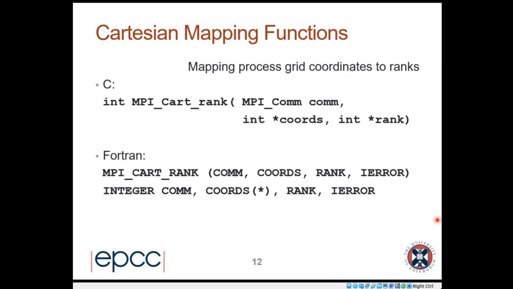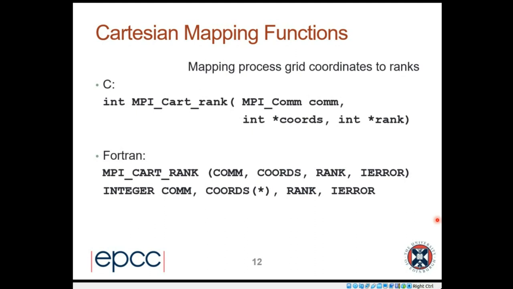So this isn't anything to do with process pinning. This is independent of process pinning. Most MPI implementations, especially those designed for high performance computing, will pin the processes by default. So you don't have to worry about that. You should never do it yourself. srun or mpirun on most systems will pin the processes to the processors. There will be ways of controlling how that is done, but that will be done for you.